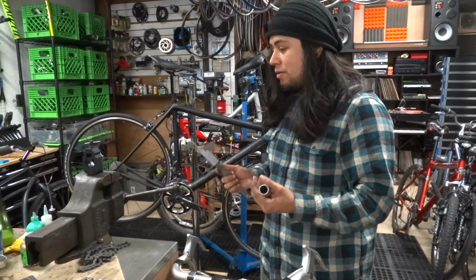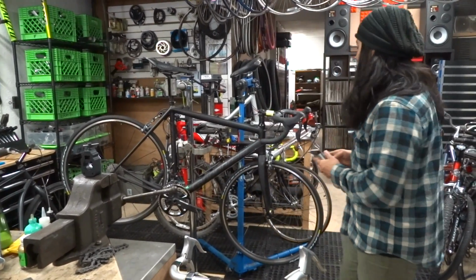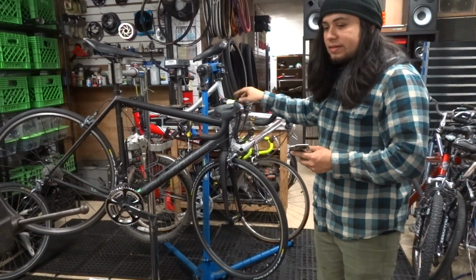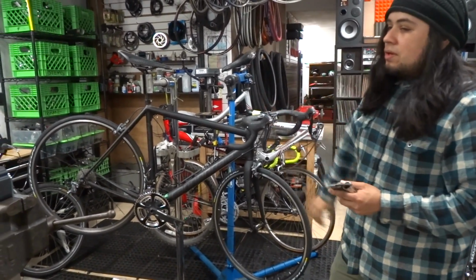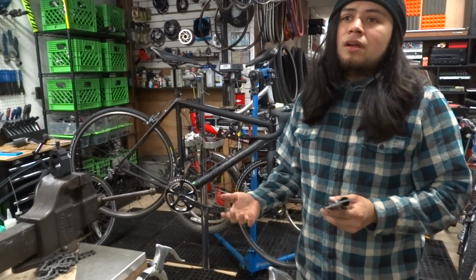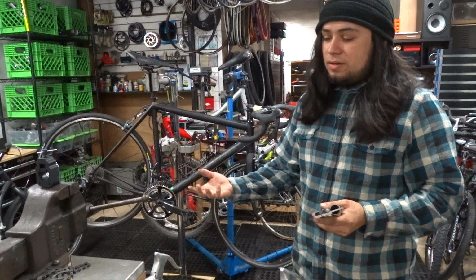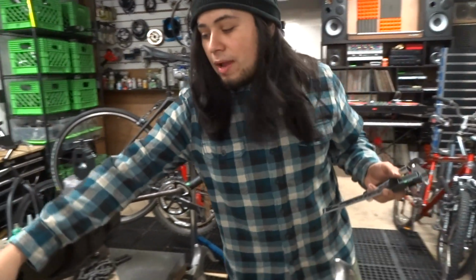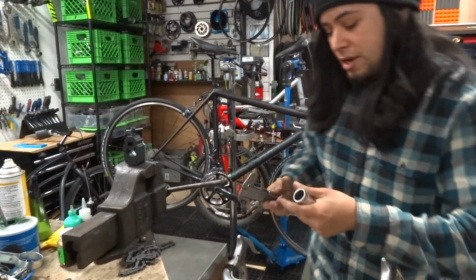Today I want to show you guys how to make a shim for a handlebar so you can attach a different size handlebar onto your stem. Say you want to put a BMX handlebar on a stem that is for a road bike. There is a way to do that if you happen to have a steerer tube cut laying around.